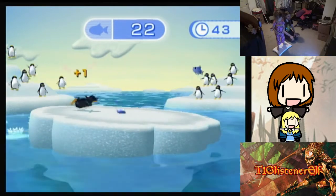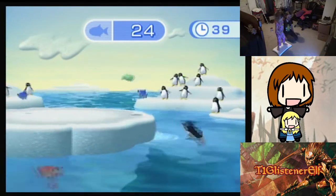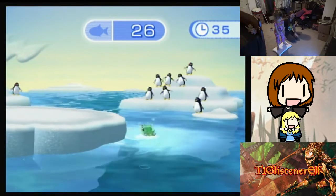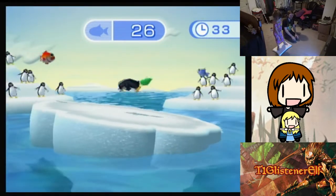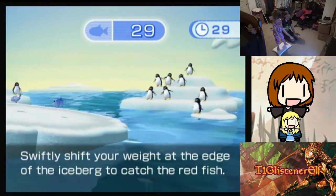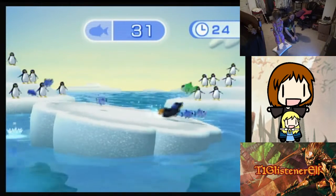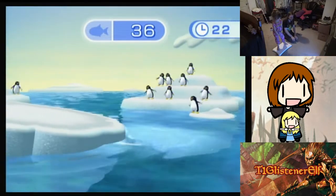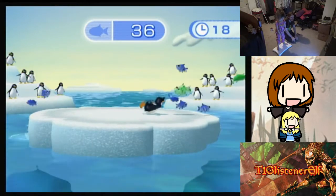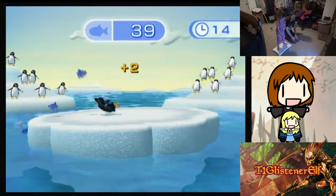Got it. Ooh, good save. Got it. You're getting better. Oh! Where did you get the hang of this? Maybe. Well, I don't know. As long as I stay on his ice cube. Just try not to keep falling off. If you get too close to one side, you'll have to shift to the other side so you don't fall off.